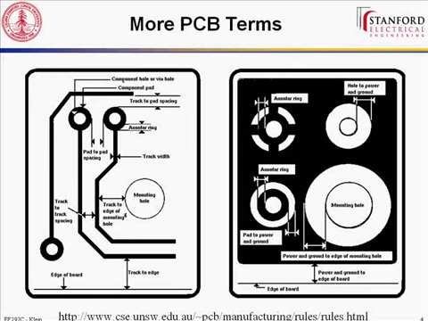Yeah? So I think you just mentioned that if there are all those small connections between the annular ring and a large copper area, it will be very hard to solder. So how do you deal with the bottom example, right here? Yeah, there's no connection. All right, so the question is, since it's so hard to solder if you have direct connections, how do you deal with this bottom example?